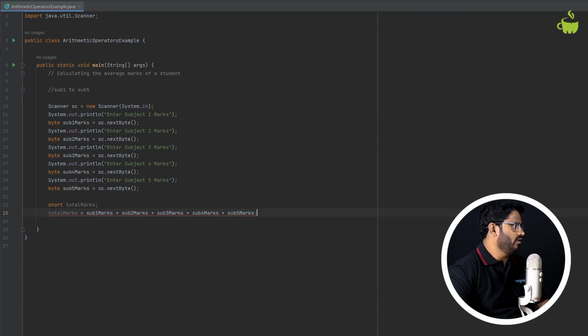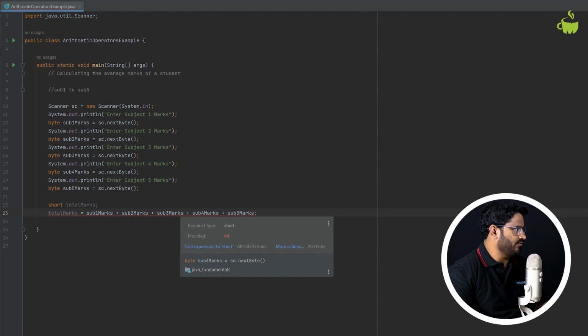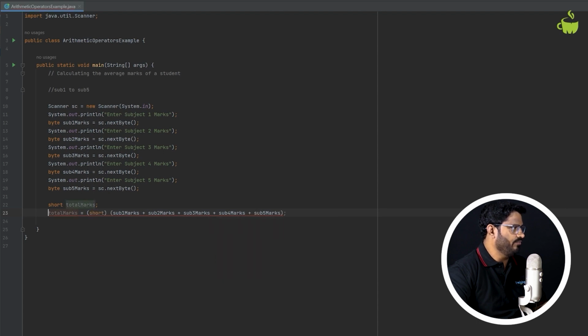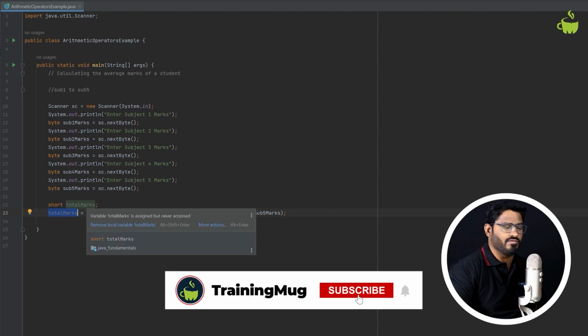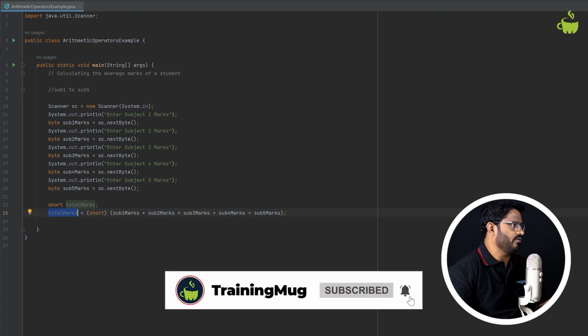Now I'll get a compilation error because the arithmetic operation of all these bytes will result in an int, and on the left-hand side we have short. So I'll do typecasting here to convert the entire result into short, and make sure that the total marks will not exceed 32,767, because that is the range of short.